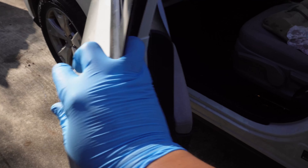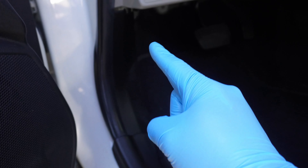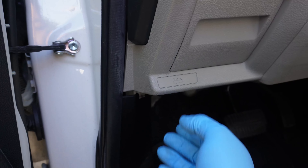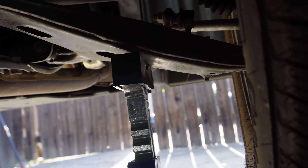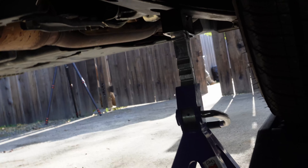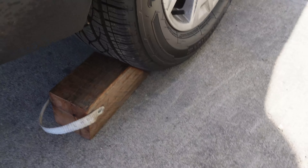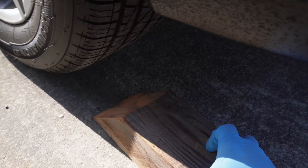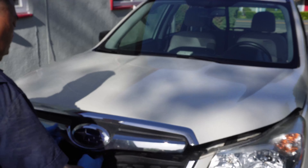We'll need to pop the hood in order to service this car. The hood release is located inside the vehicle right here on the left side — simply pull and you'll hear the hood release. While we're here we're going to set the e-brake as well. Underneath the car, just to be extra safe, we're going to put a jack stand right on the control arm. We'll also put wheel chocks behind the rear wheels; these are homemade from just leftover wood. And at the front of the car there's one more safety latch before the hood can come up.